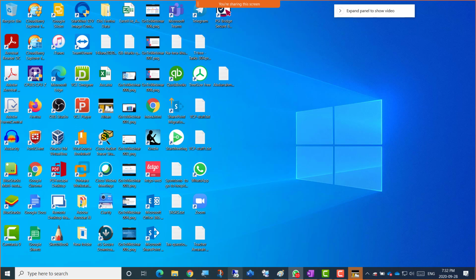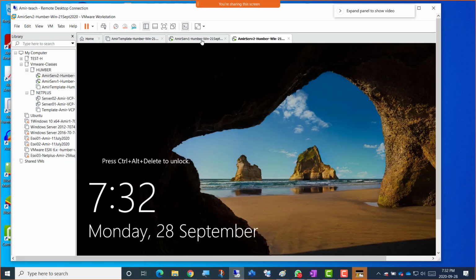Restart completed. Alright, so let's go back. Both machines are actually restarted, but we're not going to log in. So what do we do to take a snapshot? We're going to right click on the top and go to the snapshot area. I'm on the first machine and it's restarted after rename, but we're not logging in.